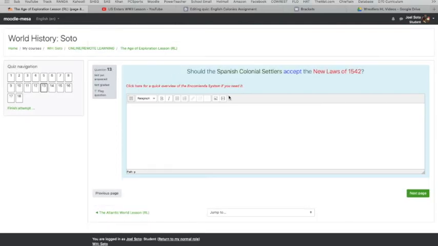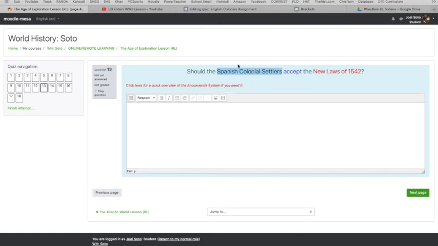Okay. And going back to the question here, this whole event is going to set the stage for further Europeans coming over. Because remember, not just the Spanish are going to come over, okay? The English are going to come over as well, and they're going to settle farther north into present-day United States. You get the Jamestown, the Chesapeake colonies. You get the Massachusetts Bay colonies. Okay, so this is going to set the stage for future Europeans coming over. And that's why this is very significant in history when it comes to the Spanish colonial settlers. Does history repeat itself down the road?